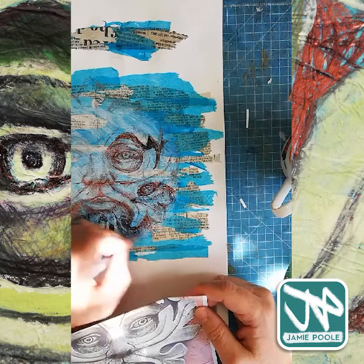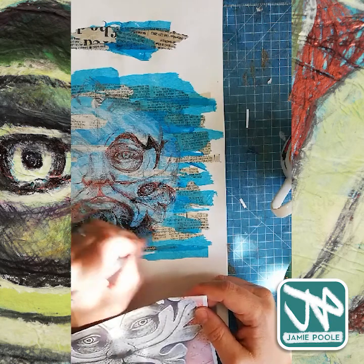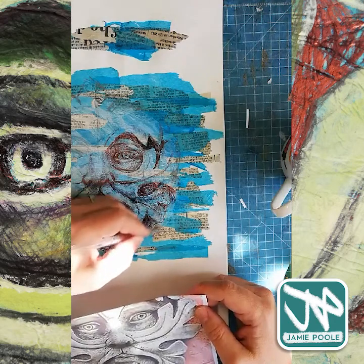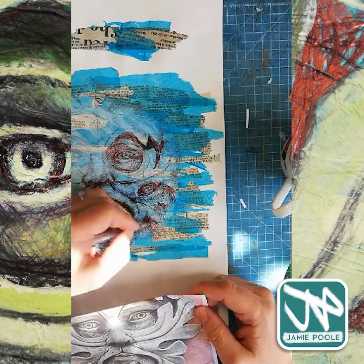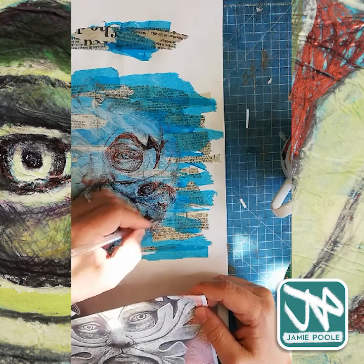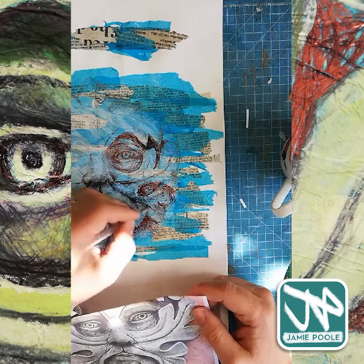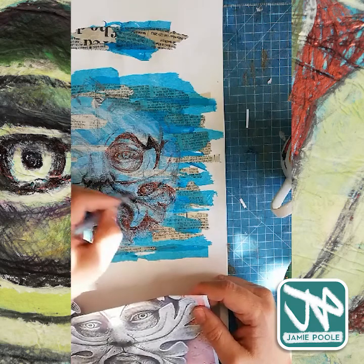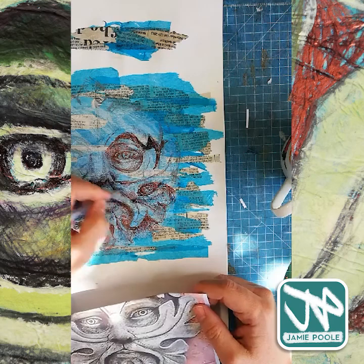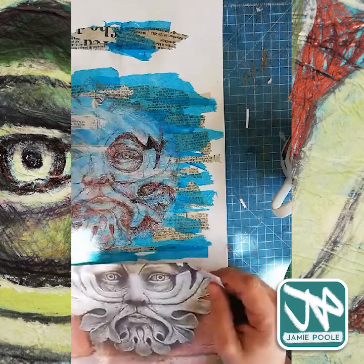Using lighter marks to extend the shading out more lightly as well. And I'm going to add some highlights in, I think, to start with. I'm going to use probably a pale green for the highlights, and then on top of that, use a pure white when I get to it.